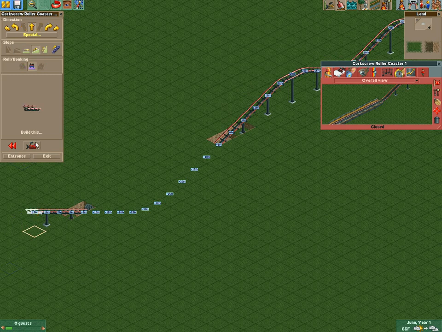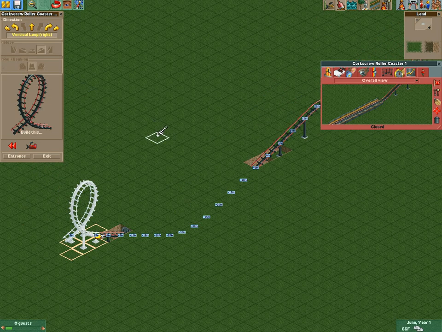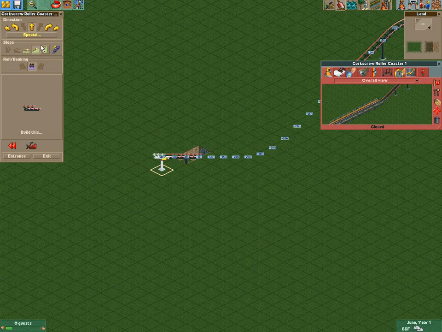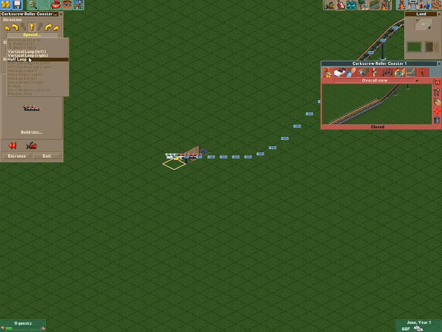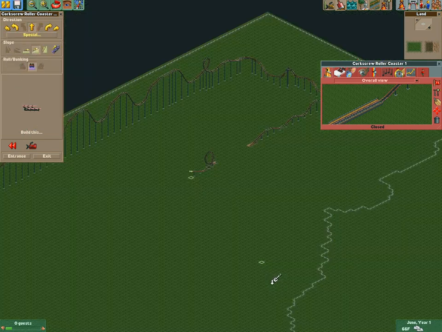I can actually do a loop-de-loop here. That is a 50-foot drop. So I think a loop will do good right there. Because that's 45 feet. Yep. Should do alright. It might go a little bit fast, but it doesn't matter if it goes a little bit fast. I'll just slow it down. So there's our loop. Back up a little.